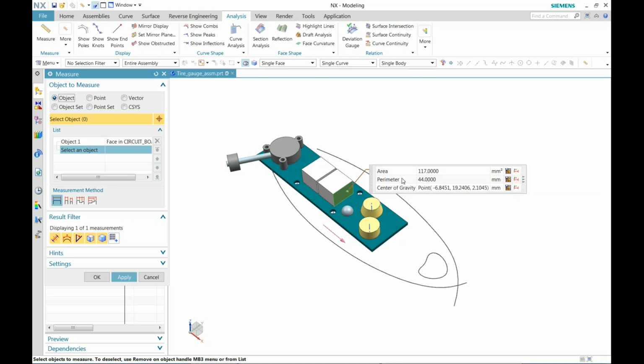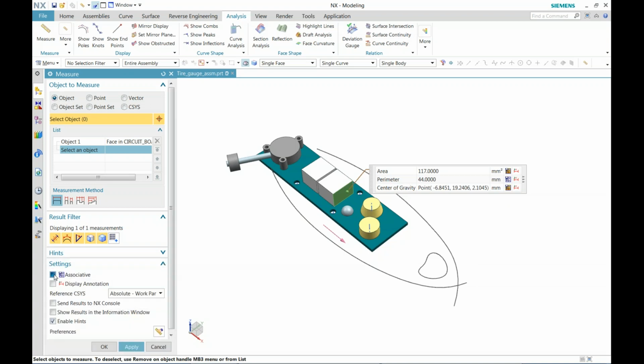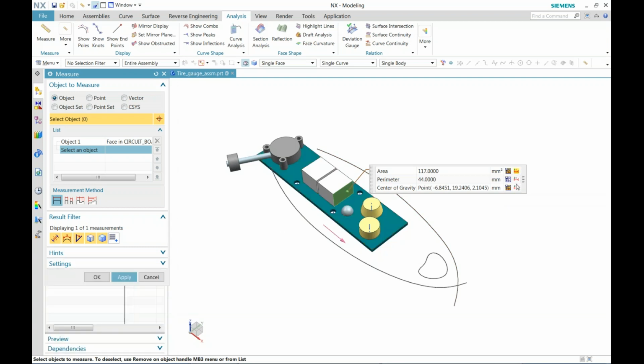If we do this, it will create an associative feature for those particular measurements. If I don't want to include the perimeter, I can leave that one off, for instance. If I want to do that all at once, I can tell all of them to be associative in the settings, and do that forevermore. But if we want to do those individually, that's an option. Similarly with annotations, we can display annotations for all or none of those. I'll grab a couple of those just for fun as well.